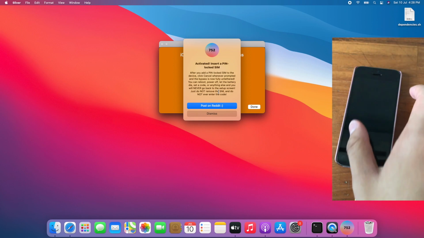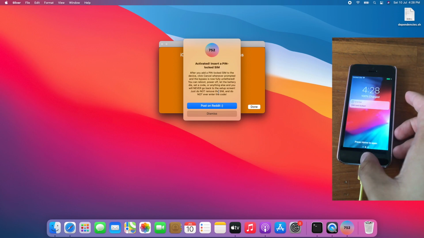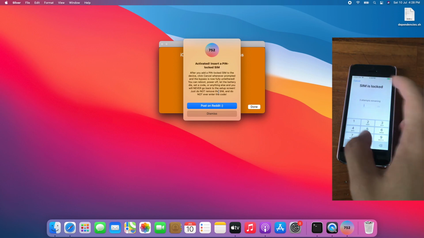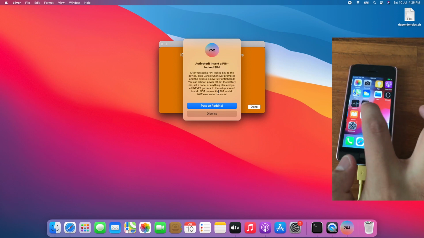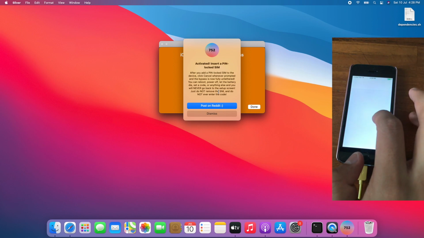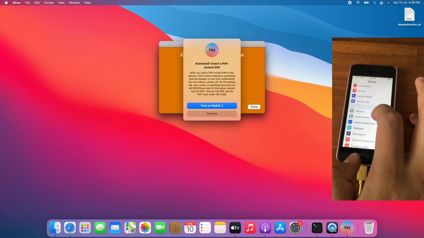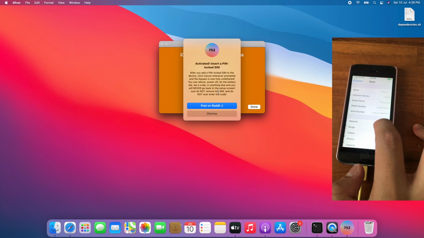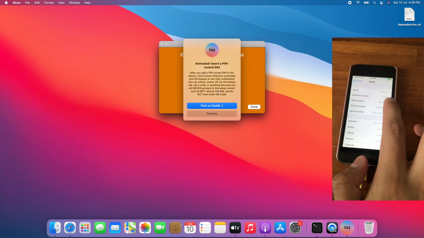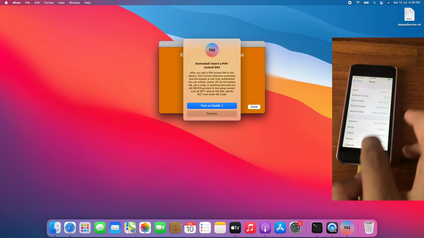Try to lock the phone. And press home to open. Tap cancel. And as you can see, it remained untethered. That means you restart, no problem. Go to general, about, in settings, and see this is on iOS 12.5.4. I'm not kidding. This is not a fake video.